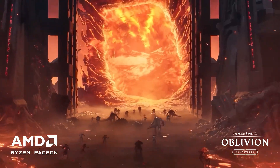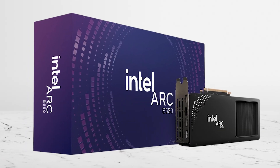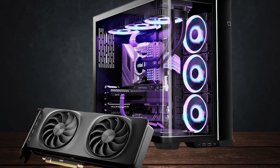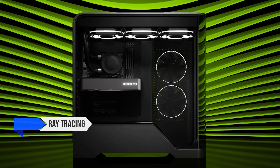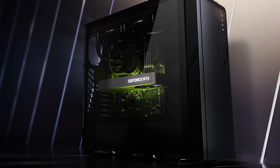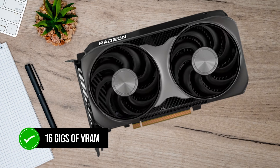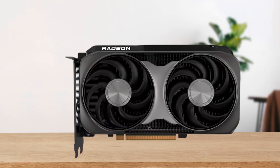All three will run 1080p great and can stretch into 1440p, but they have their differences. The ARC B580 is the cheapest way in, and for eSports it's actually fine, but driver issues still pop up often enough that it's not hassle-free. The RTX 5060 Ti is stronger for ray tracing or DLSS 4 with frame generation, but that comes with a higher price tag and a little less raw raster performance than AMD's option. The RX 9060 XT stands out because it pairs solid performance with a full 16 gigs of VRAM — that extra buffer means you won't get boxed in by new games that eat memory fast. Compare that to 8 gig cards and the difference shows up quickly at higher settings.